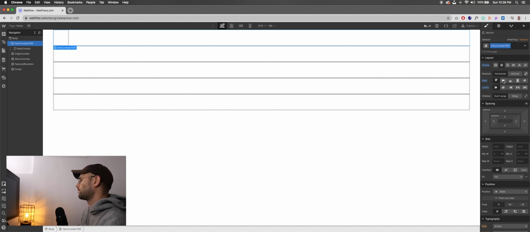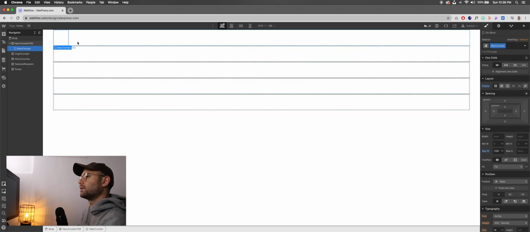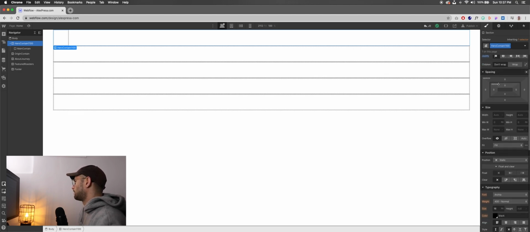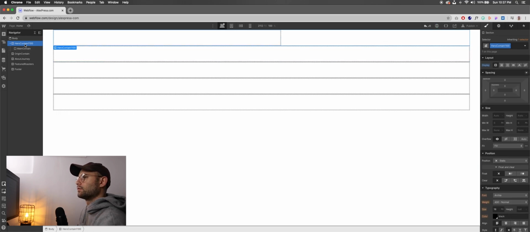Okay, so what did I do? Align is fine. Okay, so there's going to be a lot of trial and error. So we have here main container at 1100. Yes, this is max width of 1100.